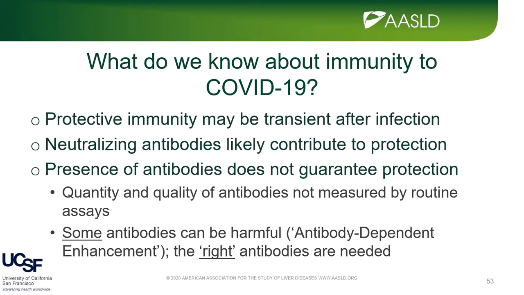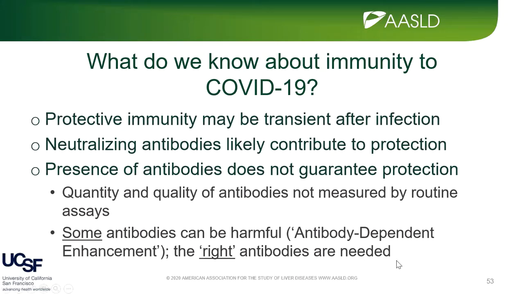In other words, this is not like smallpox or measles, where if someone is infected, they have durable, lifelong protective immunity. We think that we know that neutralizing antibodies contribute to protection. It's logical, it's extrapolated from closely related infections. And I think most of the things that we know about protective immunity to viral infections, especially respiratory viral infections, would predict this. The ultimate acid test of this is still pending, but I think that we can trust that this is pretty likely to be true.